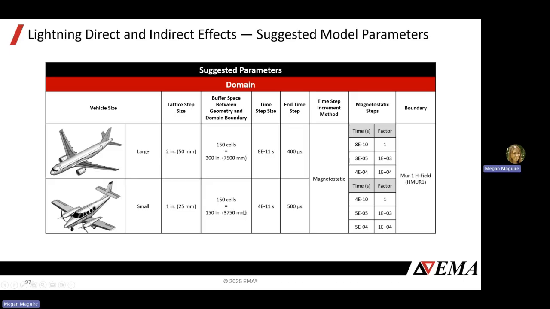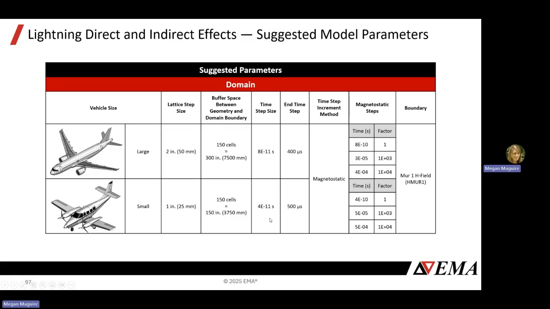And then for the buffer space between your geometry and domain boundary on each domain face, I typically go for about 150 cells. So in this case, it would be 150 inches. That's not a hard and fast rule. If you want to go with more, you can go with more. If you think you can get away with less, you could give it a shot.